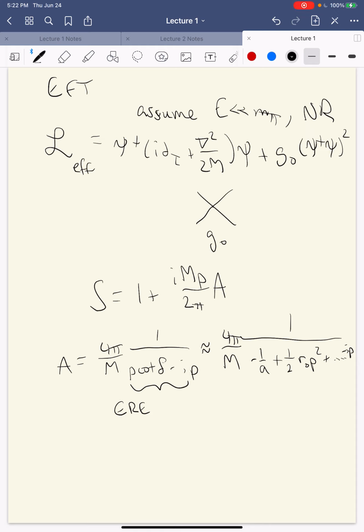Okay. All right, so we want to evaluate the scattering amplitude and look for bound states because that will tell us what the binding energy of this two nucleon system is. So we can do that diagrammatically. We know that the scattering amplitude looks like this first diagram that I wrote up here. So this is the tree level scattering. So time here runs from left to right. So two nucleons come in, they interact at this point, and then they scatter off.